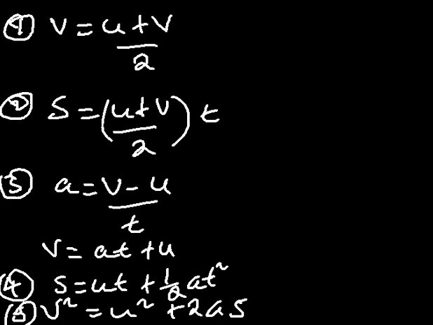And also on the fifth equation, if we have the final velocity, initial velocity and acceleration, we can have the displacement using the formula. And also, if we have the displacement, acceleration and initial velocity, we can have the final velocity in the same way. So we just have to understand how these equations are basically used in typical problems.